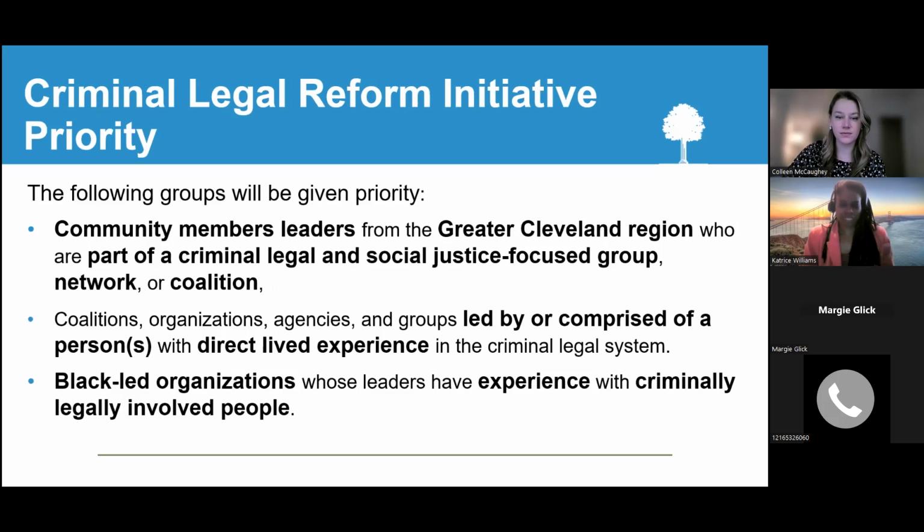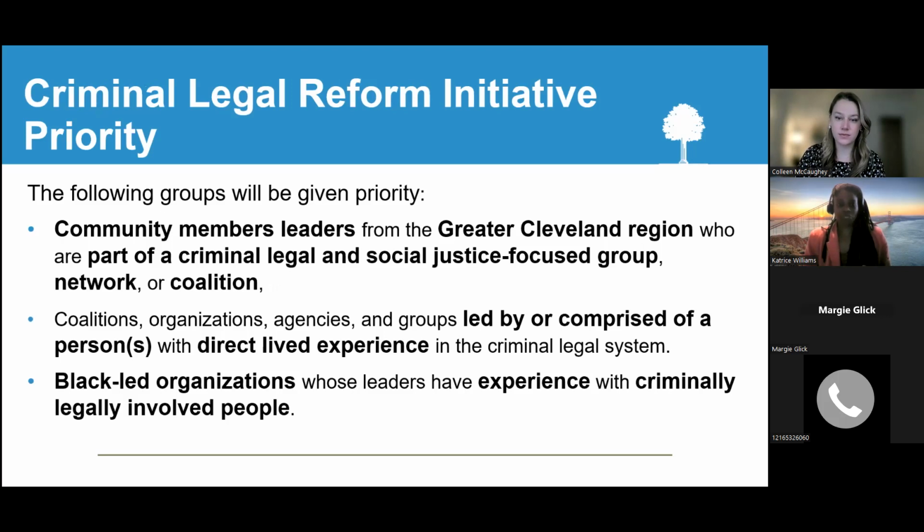And again, I kind of alluded to this, but this is not our priority: looking at community members who are part of a criminal legal or social justice focused group, network, or coalition. Also those coalitions, agencies, and groups who include people with direct lived experience, both folks who have been in the system or their family or friends, as well as Black-led organizations.